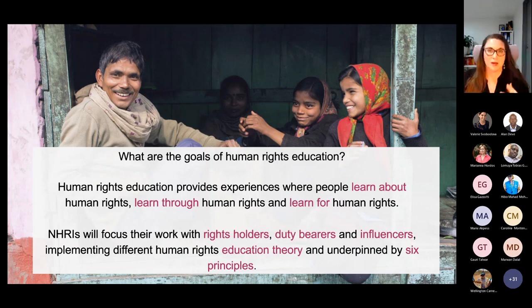So when you're thinking about human rights education, I think it's really important to acknowledge that it's a lifelong process, that it takes some time, and it can happen anywhere, because learning doesn't have to happen in classroom settings or in particular settings. It really can happen anywhere. And if we expand that understanding of where human rights education can occur, I think it gives us a lot more flexibility and versatility to be able to implement different things. So human rights education is also based on some principles and some different theories. I'm going to speak more to the principles today, but if you are interested in some of the theories behind human rights education, you're welcome to check out the APF manual, as I mentioned.